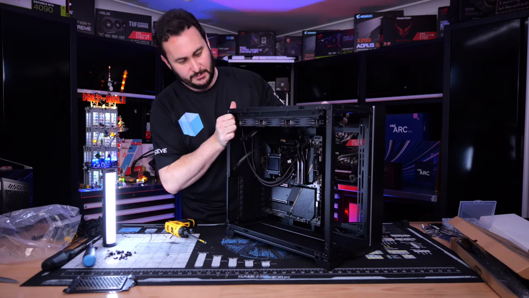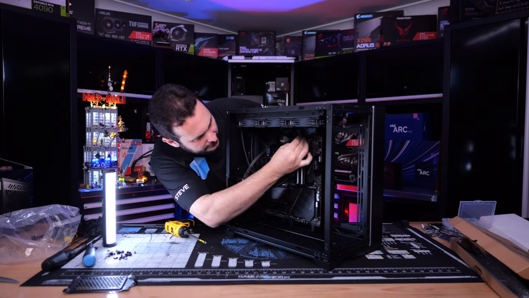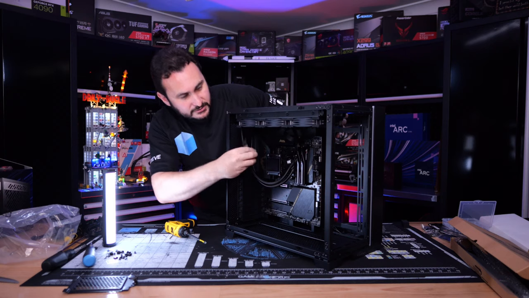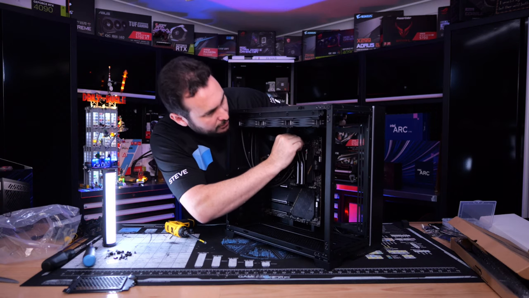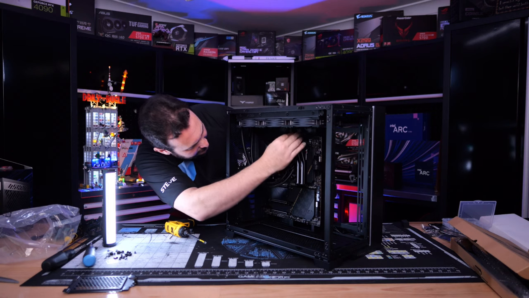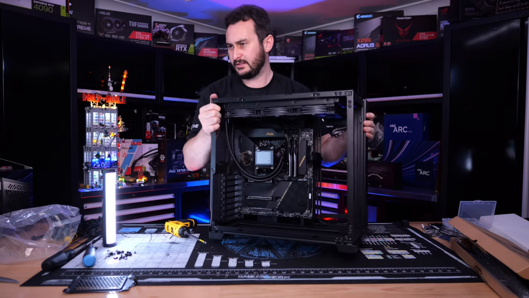All right, I'm just gonna plug, I'll try and do it here. Get the 8-pin in. This is the worst thing about building on camera, it's so awkward. I'm trying to show you guys while also seeing. All right, so they're pretty neat and tucked away, the two 8-pins.